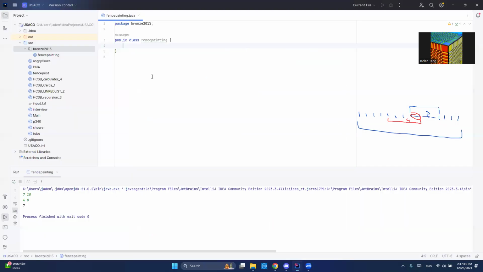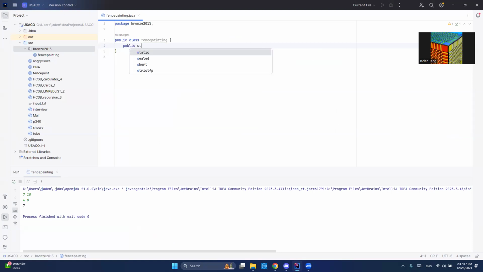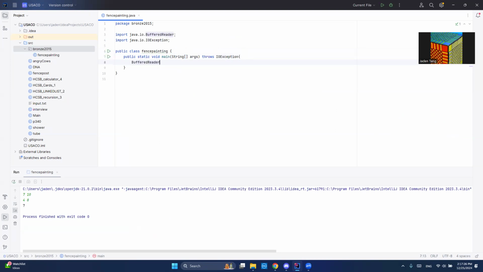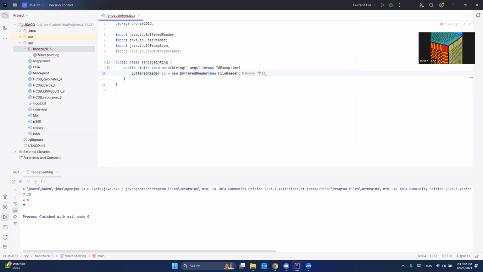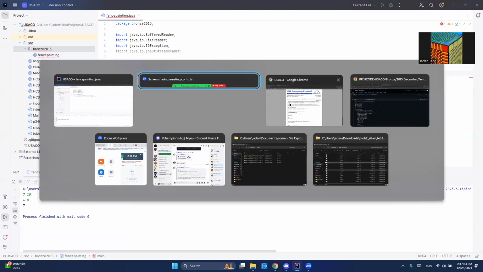Okay, and now to code it. So then we take in input.